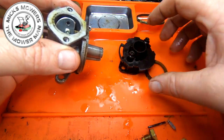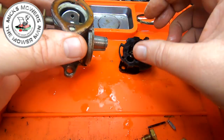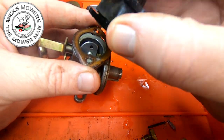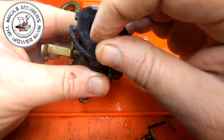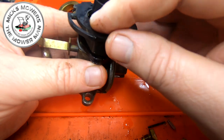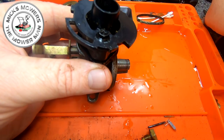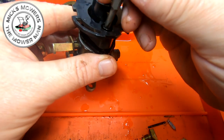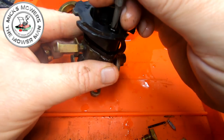Gasket, Mick. I'm trying to work with a camera right in front of me, and I'm making a bit of a pig's ear of it, but I'm doing it so that you guys and girls get a better view. That's the idea. The closer the better, right? Well, some people say, oh, I didn't see that. Well, I am trying, but I'm having to work around the side of the camera now, just to please you guys.